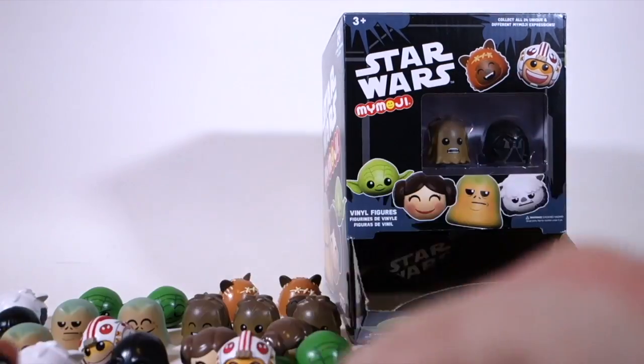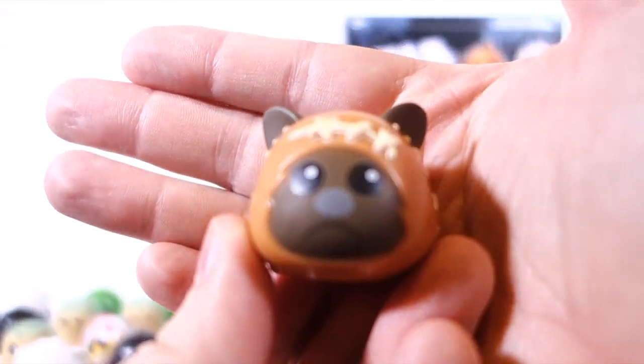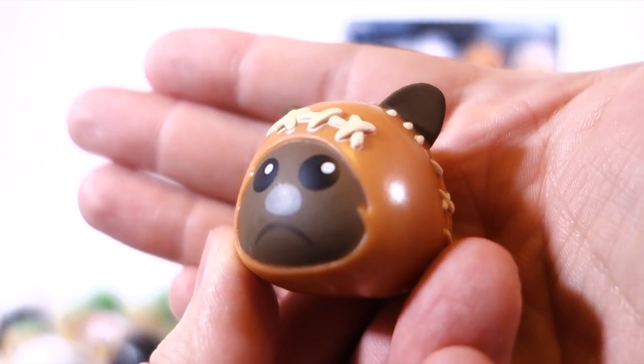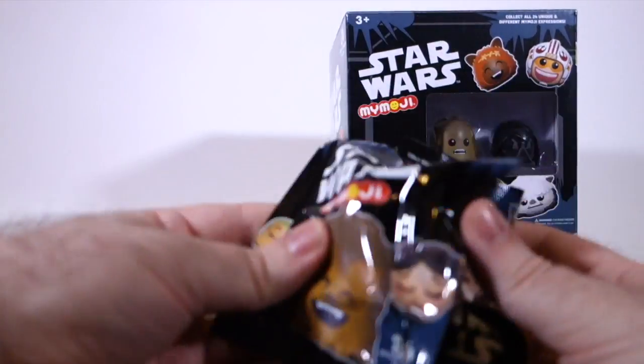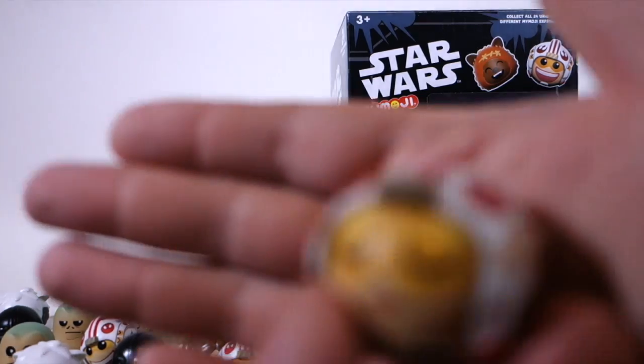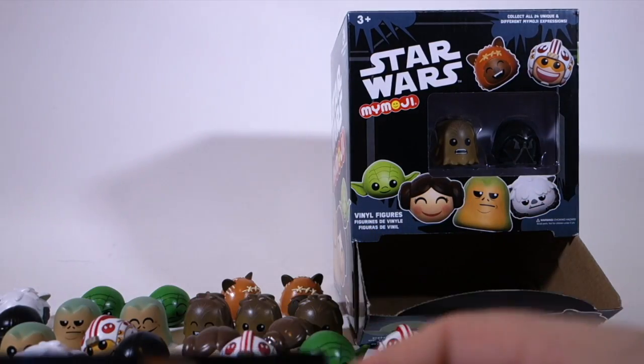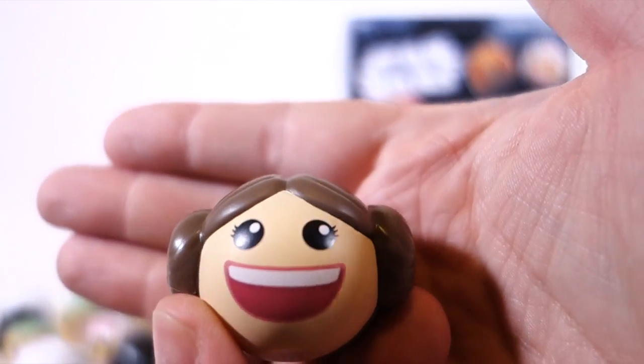Alright, we've got a few more. We've got another Wicket. Oh no, he's a sad Wicket. He's sad because he won't focus on him. There we go. Alrighty. Let's see how many we have here. 2 more. I'm not sure what's left. Oh, we have Luke with his eyes closed for some reason. And finally, another Leia. Very happy Leia. Yeah, I like that one.